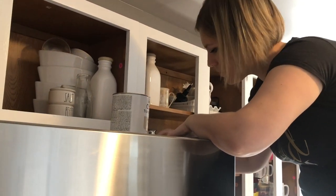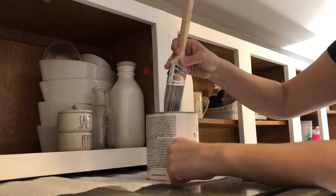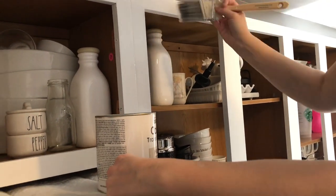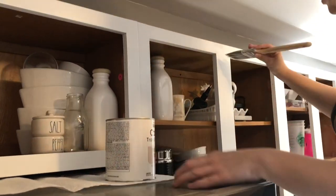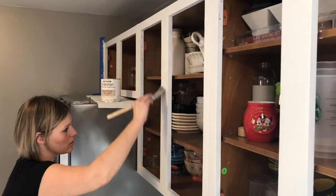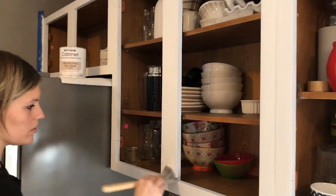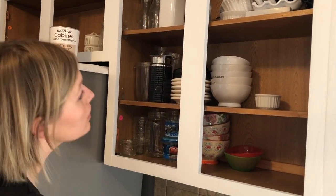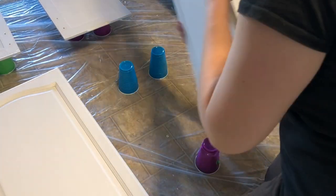Here, I'm putting the protective coating on all of the upper cabinets. This was definitely a good feeling. It was so nice to have that section done. And once you get this part on, it's kind of a sigh of relief, because if anything gets dirty, it'll wipe right off versus touching the paint and having to repaint over it.